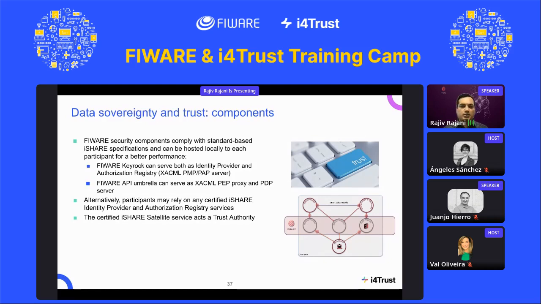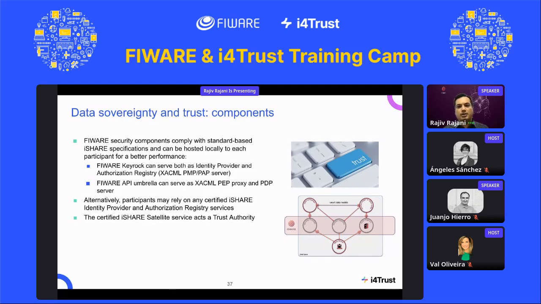Of course, this example is of logistics, but it is replicable in every other sector or every other industry where there are different kinds of parties involved, and you want to share data with them in a decentralized manner. What is enabled is decentralized data sharing and not something where you have to copy your data to a central platform from where data is shared, right? And all that by still maintaining the data sovereignty and trust in the network.